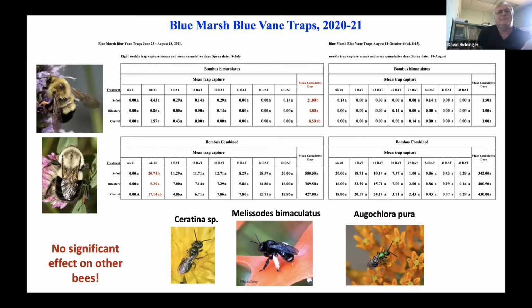But there was one species, Bombus bimaculatus, which tends to nest in the wooded areas where we have the plots, that was affected over time. You can see there was a big reduction in the bifenthrin, an average of 4 days over, basically significantly different. But that was for the first spray for the nymphs. The second spray, the problem with combining all bumblebees together is there's no Bombus bimaculatus, that particular species, in the second half of the season. But there are other species that kick in. So that's part of the reason why you've got to get some species level IDs. You just can't group them.